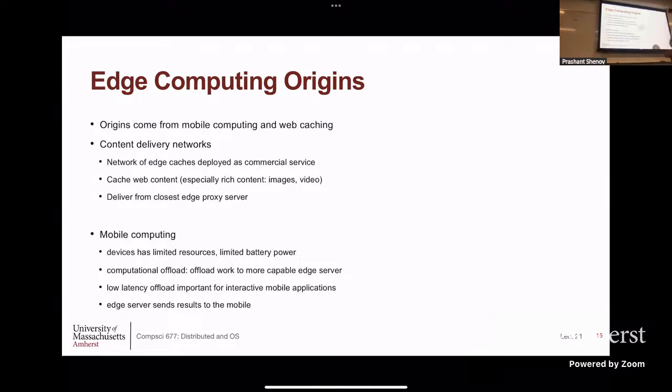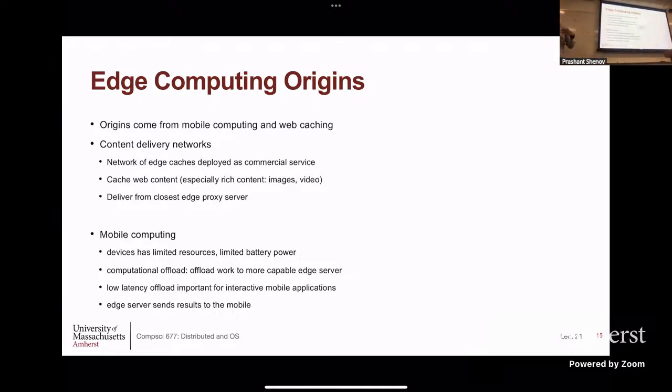So if you need to deploy web caching for your website, rather than deploying your own web caches, you just go to a CDN, which has already deployed these caches at lots and lots of locations, and you just sign a contract and say, cache my web pages and deliver them. And then the CDN service will start caching your pages, and users will be directed to nearby caches rather than the server.